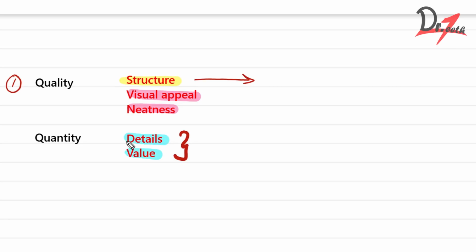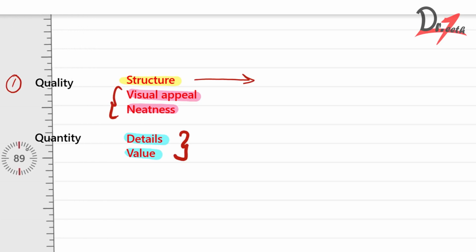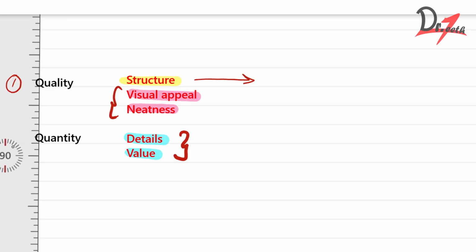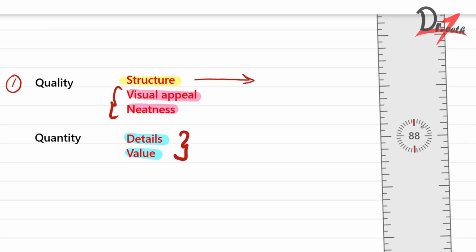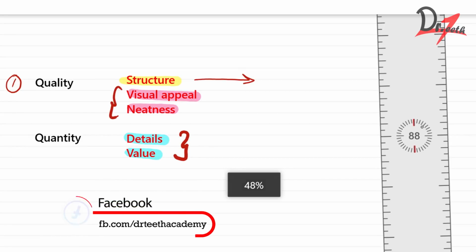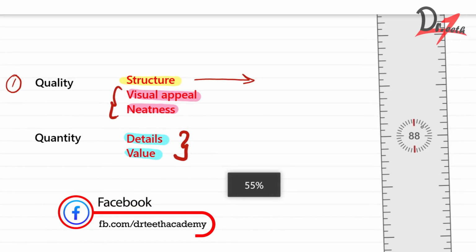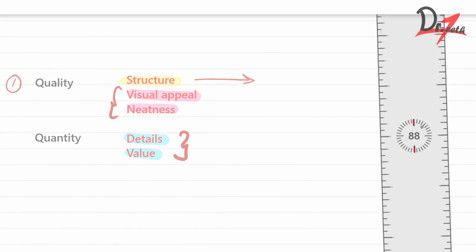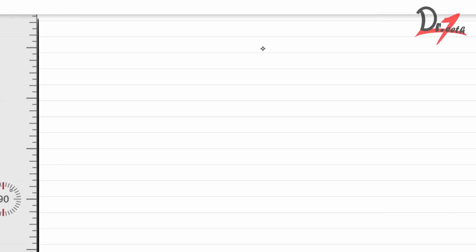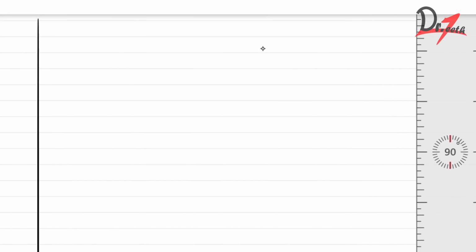Now, after building the muscles, we come to the skin. That's the visual appeal and neatness. Now, the visual appeal has many elements. This is what I like to follow. Make margins on the left hand side, and also keep a little margin on the right hand side. Some students try to be very clever and they make very wide margins just so that they can fill more pages. That is stupidity. Don't do that. Nobody is a fool not to understand what you're trying to do by leaving such wide margins. So make margins sufficient enough on the left hand side and on the right hand side.